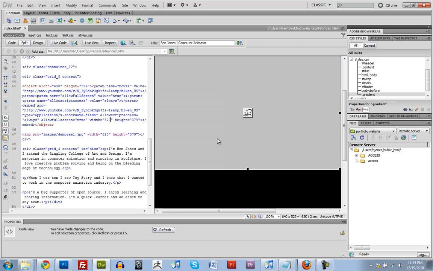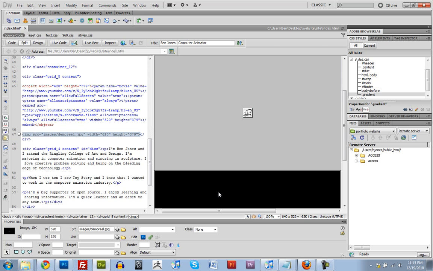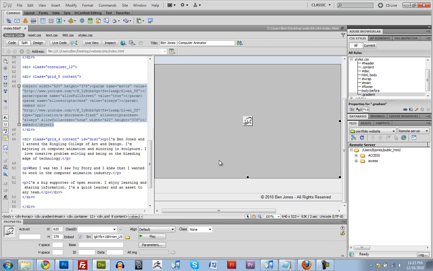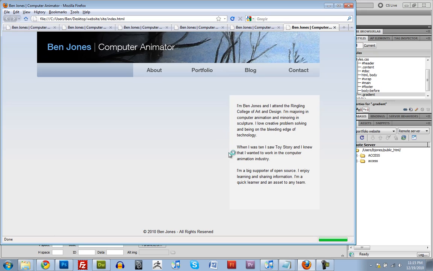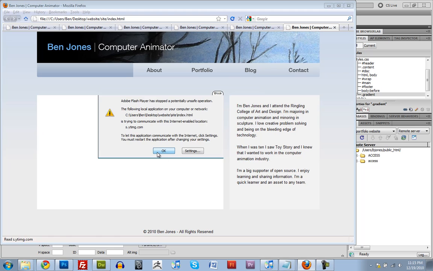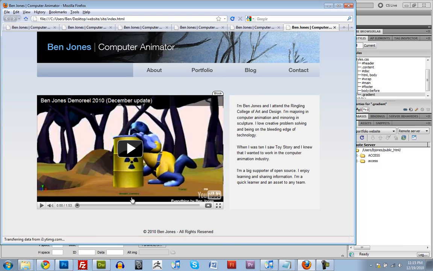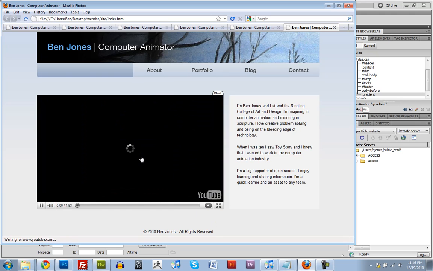Alright, cool. So let's get rid of that and save it and preview it. Let's see what happens. And click OK. Alright, it's fine. I was worried that it might extend past this box, but it didn't.